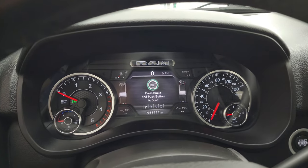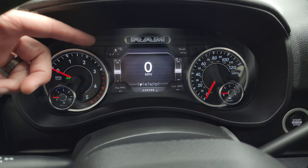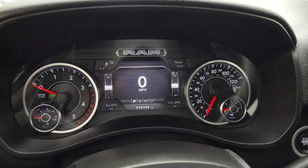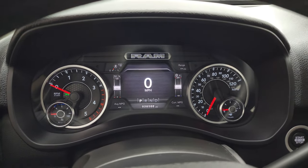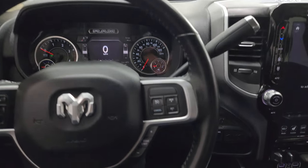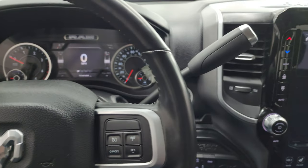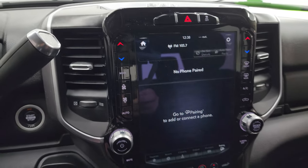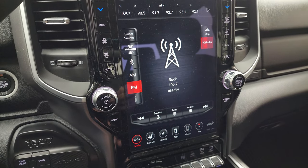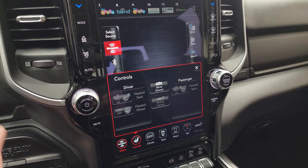You can see that this one has 28,588 miles. You do get the digital speedometer, average miles per gallon, current miles per gallon, and range to empty — you can change all those corners to read whatever you want. The instrument cluster is very nice and clean. It comes with the heated leather-wrapped steering wheel. Cruise controls and gear selector are on the right, Bluetooth and information center controls on the left, and audio controls on the back of the steering wheel. There's the shifter for the 6-speed 68 RFE automatic transmission. This one comes with the Uconnect 4C 12-inch radio. You get AM, FM, and SiriusXM radio. You also have your heated seats and heated steering wheel controls, and your backup camera.